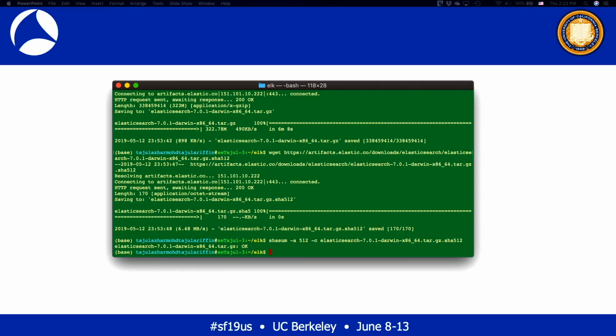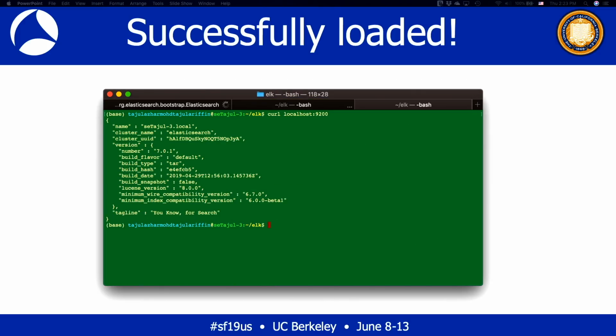If you are using the binary files we get from the Elasticsearch website, we can directly install them, then use the tar program to extract the file, and we can test it out using the curl command. If it outputs back with port 9200, then our installation would be successful. Okay, this is what we're doing with Elasticsearch.